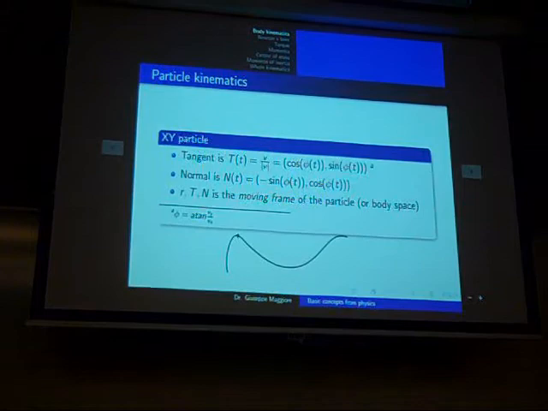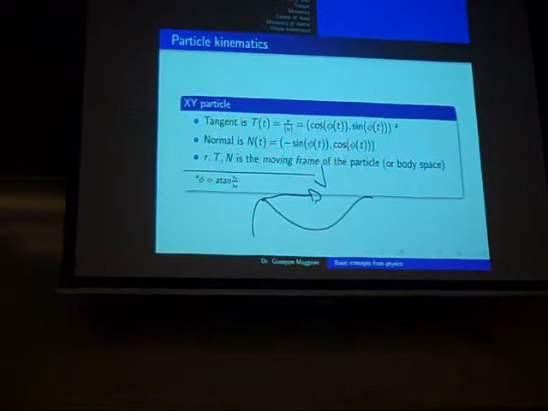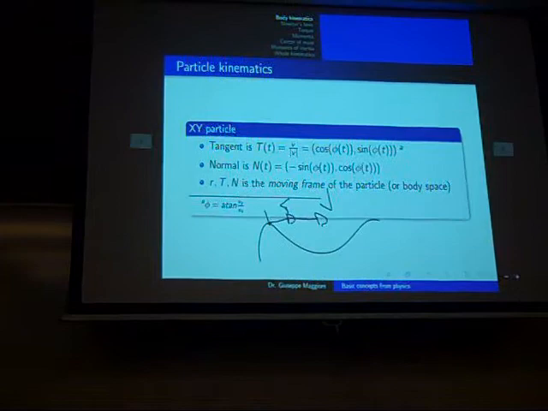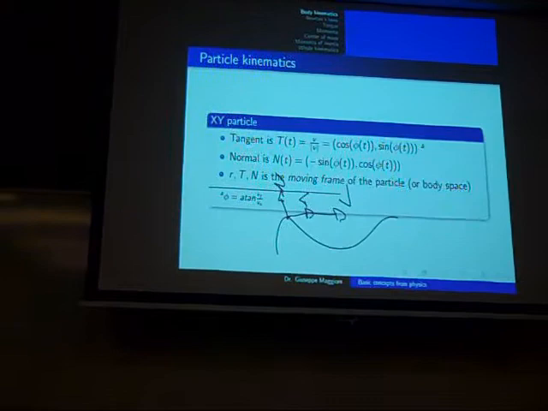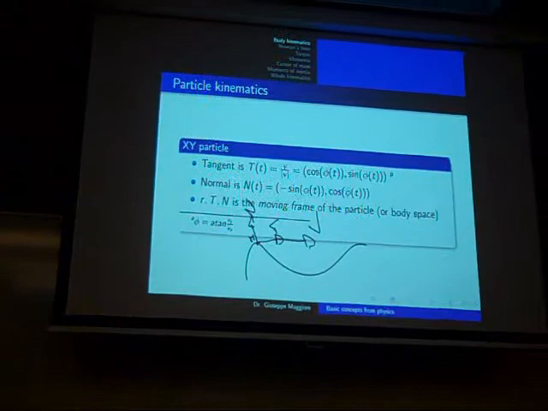So, its tangent, its velocity, well, it depends on how fast it's going. Let's say its velocity is something like this, right? And let's say this is going 3 units, 4 units, 5 units, who cares? The tangent, though, is going to be normalized velocity, right? Just one vector. And the normal is going to be the perpendicular vector to the movement, right? And when you take the point R here, middle point, the tangent and the normal, this is called the moving frame of the particle.